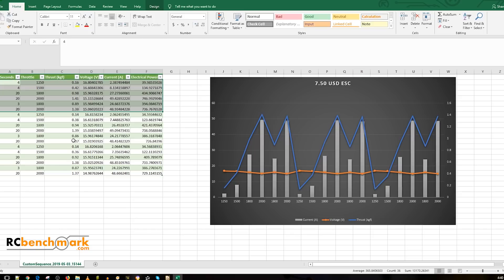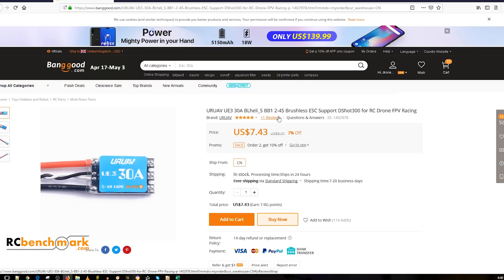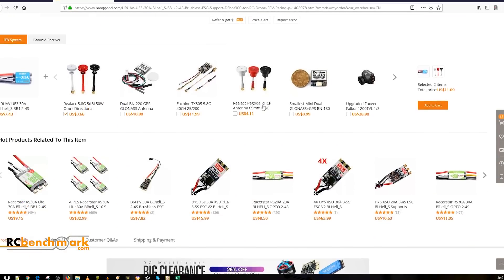We had 50 amps pulling for 20 seconds at full throttle, and another run of 49 to 49.5 amps for 20 seconds — which is quite amazing for such a small seven dollar and fifty cent ESC. I was really hoping to burn this thing, that's why I picked up a couple, and I just couldn't. This is not the only test I ran; I ran a trillion before just to find a good way to test. It's handling very well — it's a BB1 chip running DShot 300, that's it.